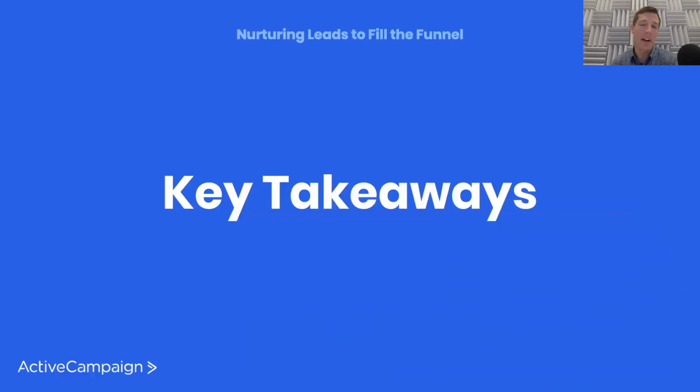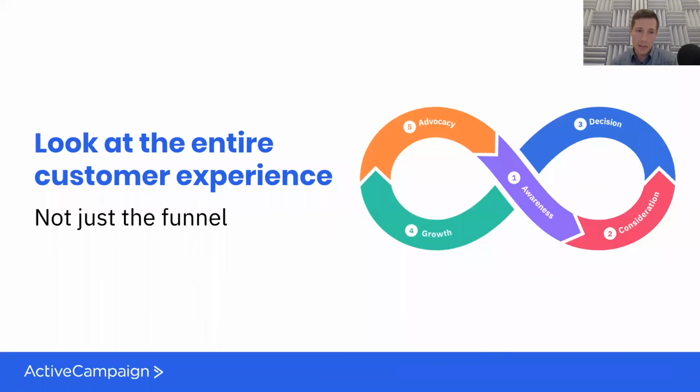Those are some of the key areas you really want to think about for sales and marketing alignment, and a little bit around how to process and work with those leads. In addition to that, here are a few key takeaways to keep in mind as you begin to roll something like this out inside your organization. First up, as we went into, look at the entire customer experience. This isn't just about sales and marketing and that funnel. You've got to think about that entire journey.